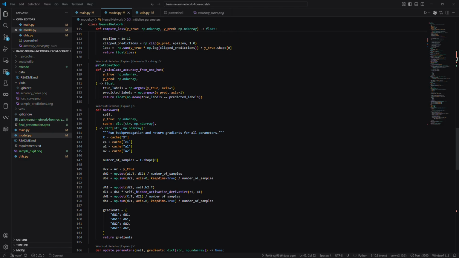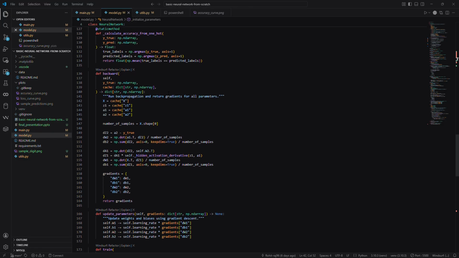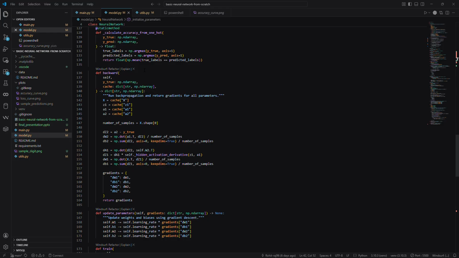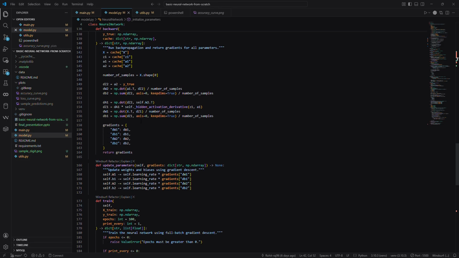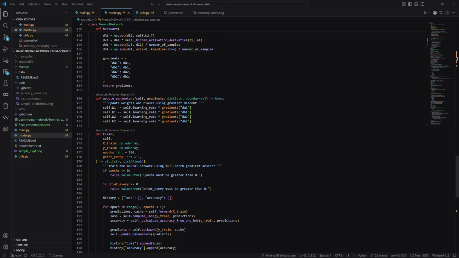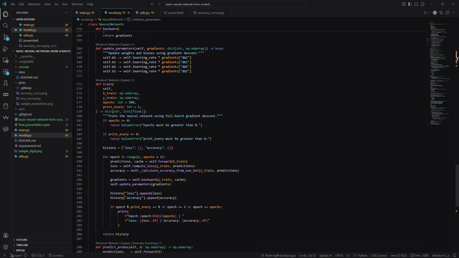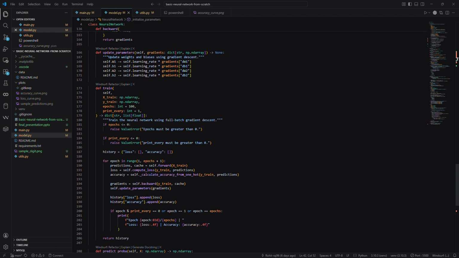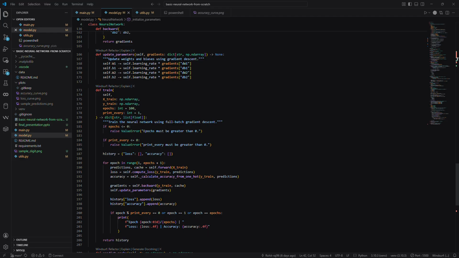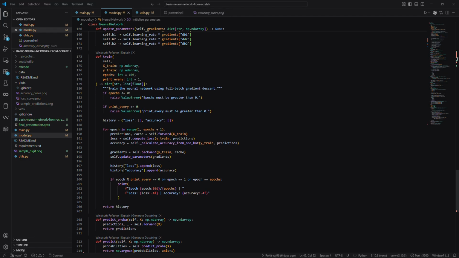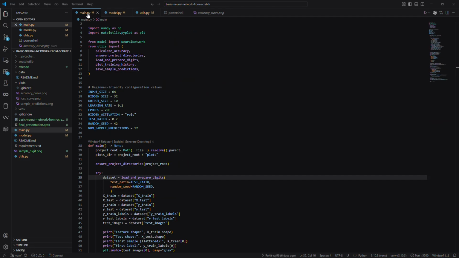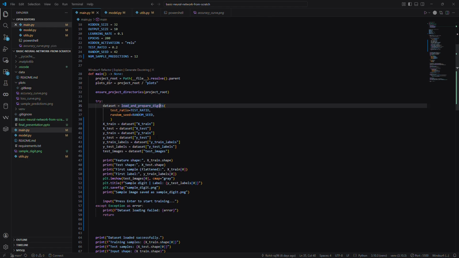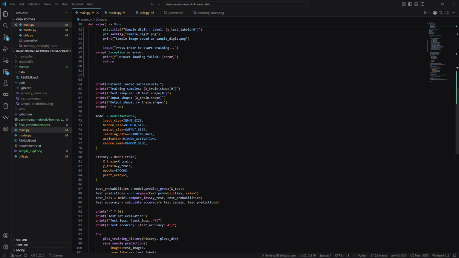After this we have many other functions. These are all called when model.train runs. When the backward function runs, there will be the updating of the weights. So these are all in the main.py.